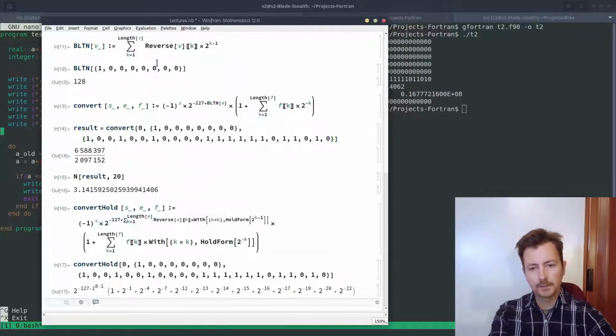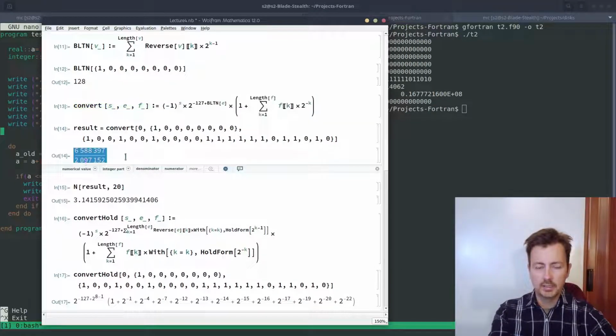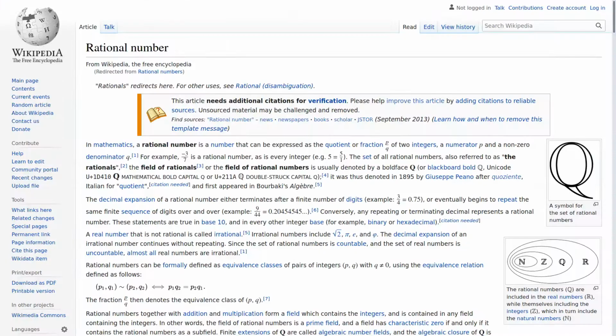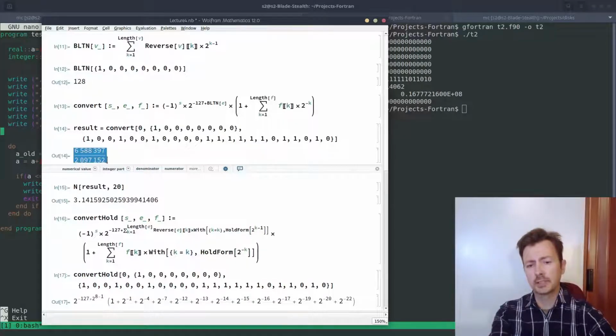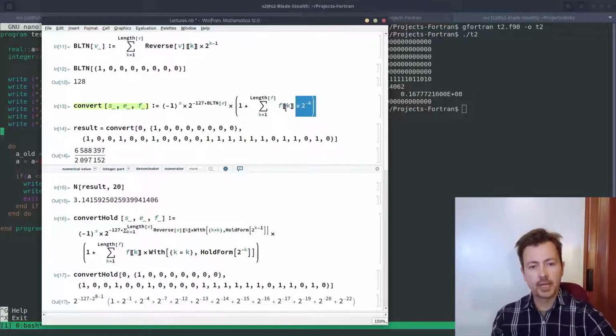Evaluate notebook. The exact value of this expression is this rational number, 6,588,397 over 2,097,152. Why is it a fraction? Because this whole expression is a fraction.